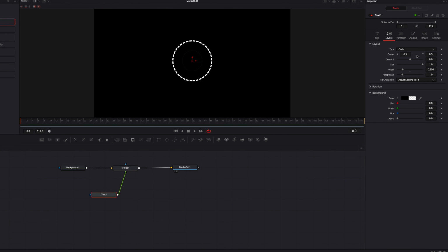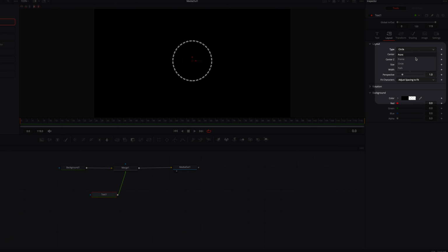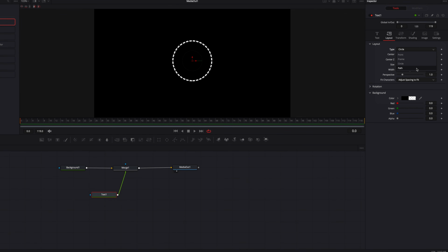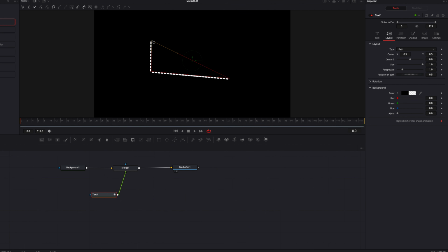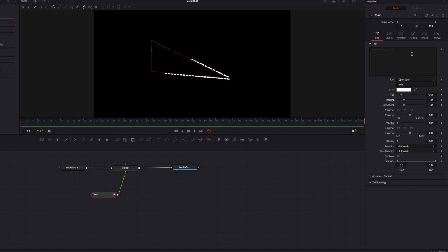And if you want something other than a circle, you can easily create any shape by coming back to the Type menu and selecting Path. Once you select path, you can create any path or any shape on the screen, and all the dashes will line up to that shape. For our example here, we actually need to come back to the text box and add more dashes so that this shape is going to look more complete.